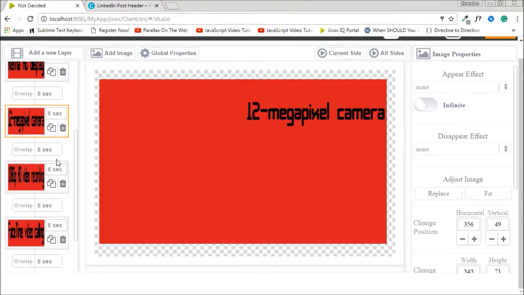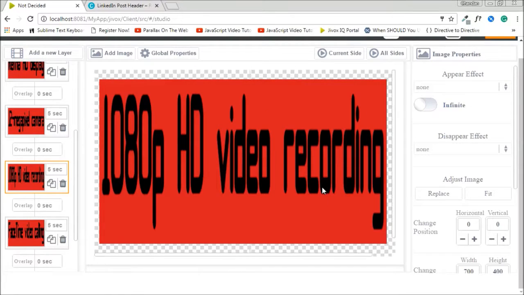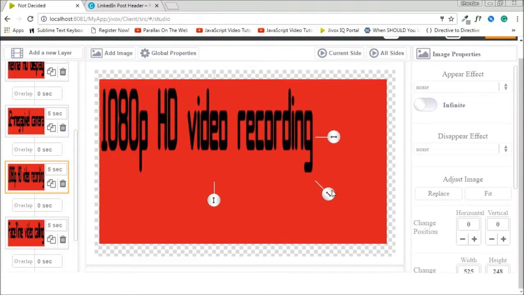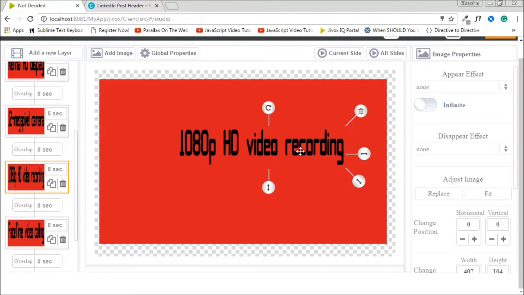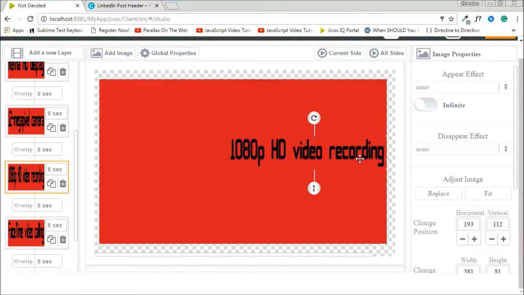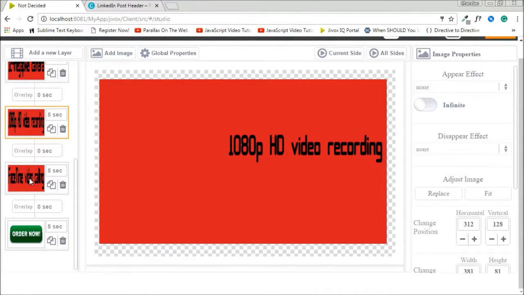Let's set the position of the next image. This one is already set. For this image, same step: click on fit, and then resize it wherever you want. After resizing a little bit more, let's place it here. Now let's resize the next image.